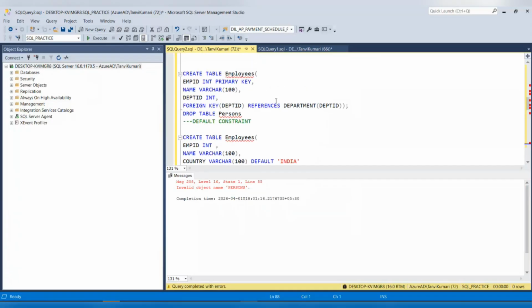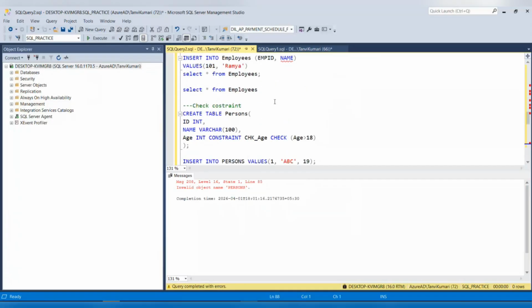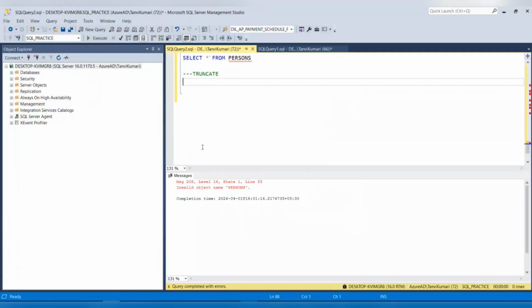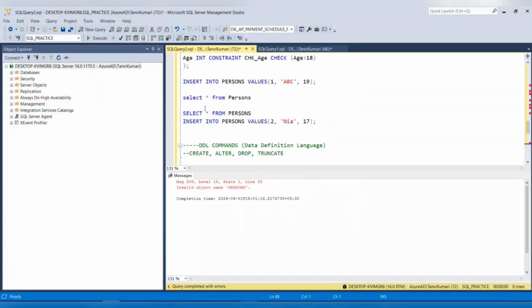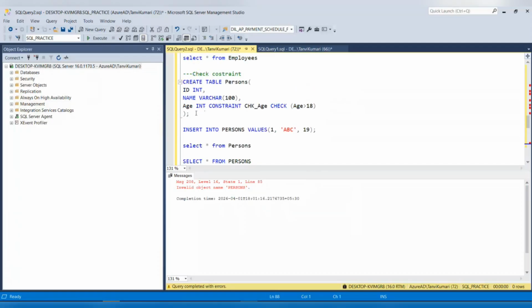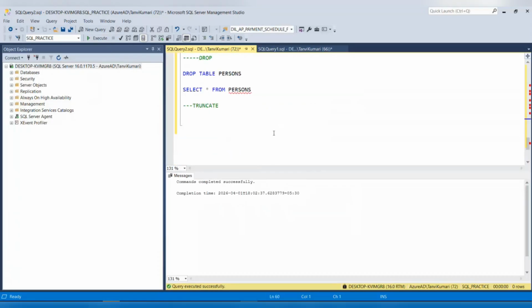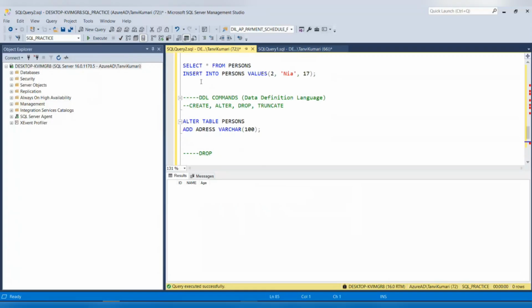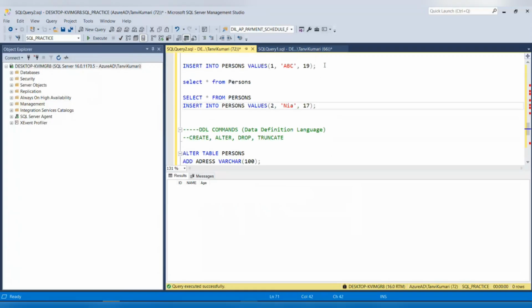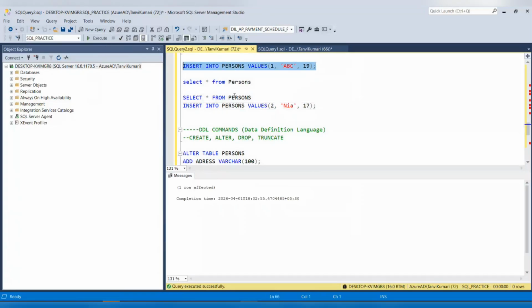We have already dropped the person table. Let's create table person again. Now when we select from the table, it will show the structure. And now we'll insert values into the table.